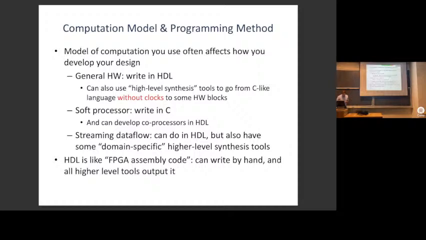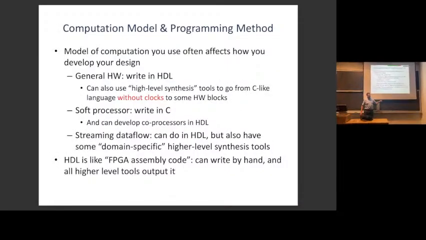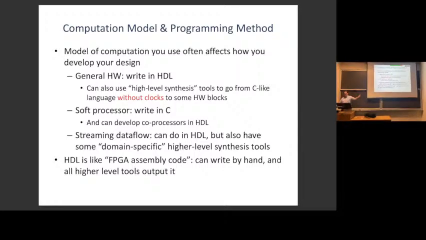Okay, and I already said this. HDL is like FPGA assembly code. Some of it's written by hand. A lot more HDL is written by hand than assembly code is written by hand. So people don't write assembly code very much anymore. They do write a lot of HDL still. And it's generally what all these other tools output as well. So that's what you stick together if you have some high-level synthesis modules and some things you wrote by hand.